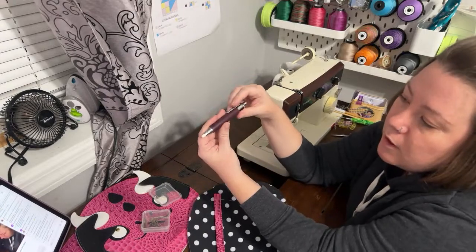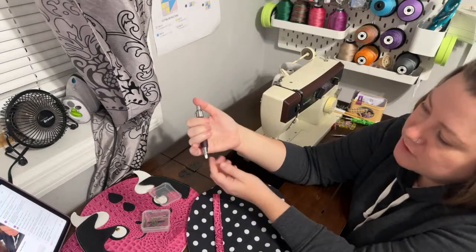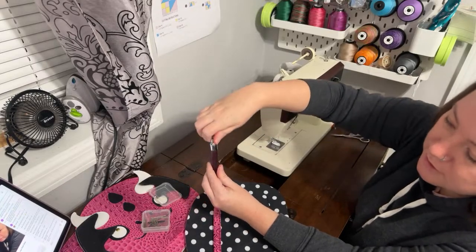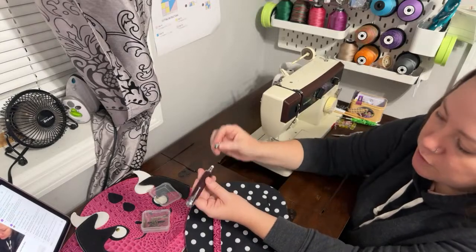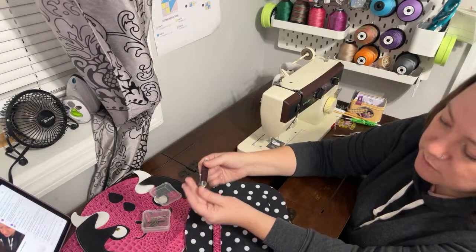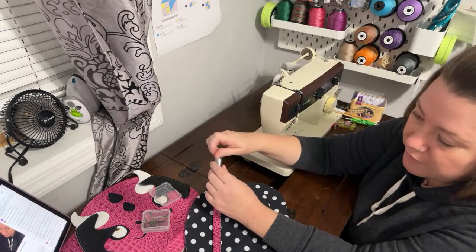Yeah, so this is from Becky at Hannah Woodworking, and it's awesome. You push down this center, and you can see the chalk piece in here. What's cool is that this top opens, and it's a built-in sharpener, so you can put it on the end. It's not pushed out far enough, but you can sharpen it, and it holds. You can see there's more chalk inside. When she sells them, they also come with an insert so you can use it as a regular pen and as a regular pencil. This is probably my favorite tool that I've ever bought myself.